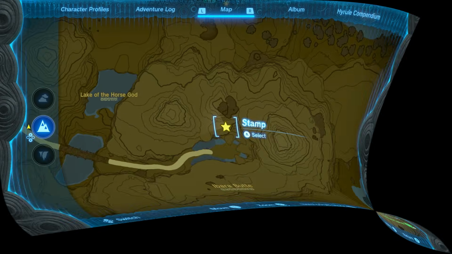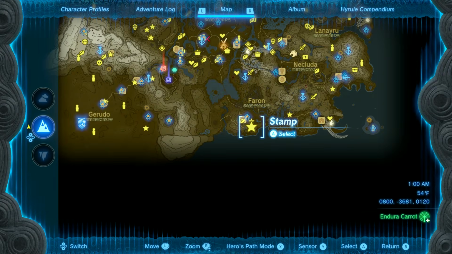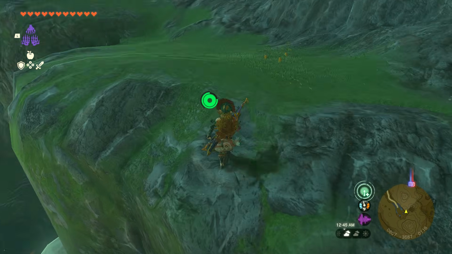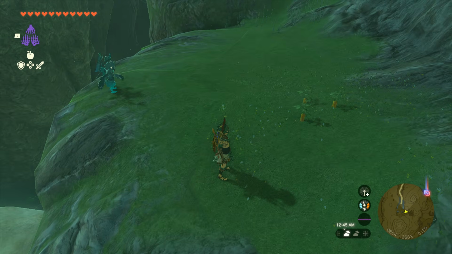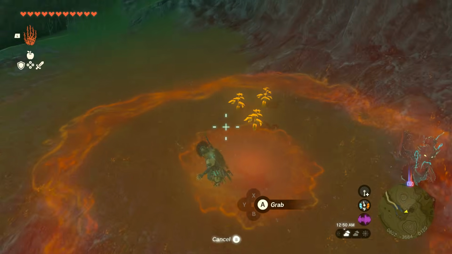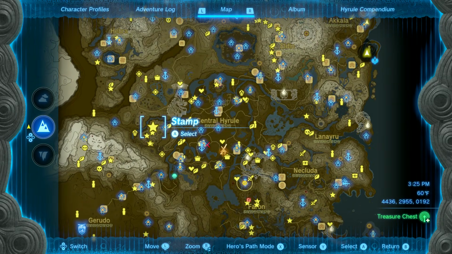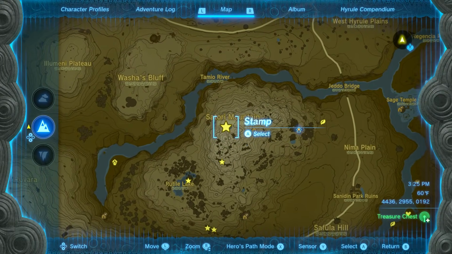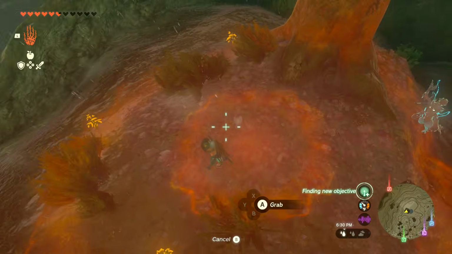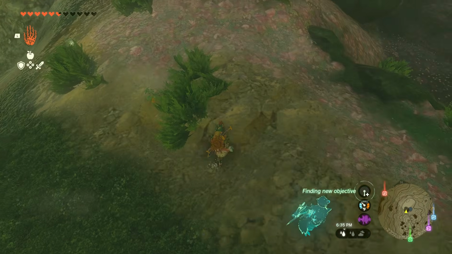Another place we can find some Endura carrots is right here in the southern part of our map where the old horse god was located in Breath of the Wild. Now, guys, to find these carrots, they're actually up top. But just use your Ultra Hand, they'll glow, and you're going to find about 3 Endura carrots here. And another good place to get these Endura carrots, just like Breath of the Wild, is right here on Satori Mountain, underneath the cherry blossom tree. Use your Ultra Hand, they'll glow, and you're going to find about 4 Endura carrots underneath this tree.